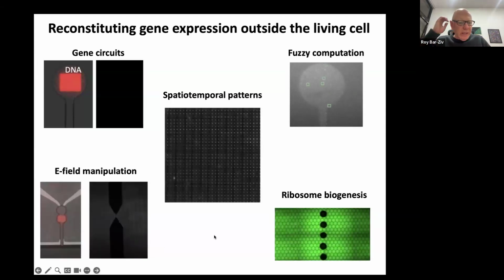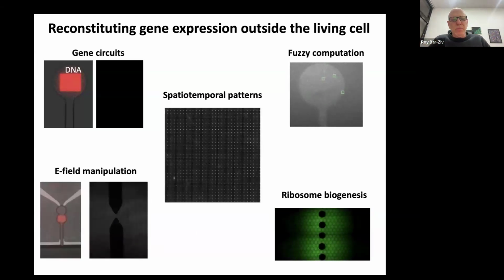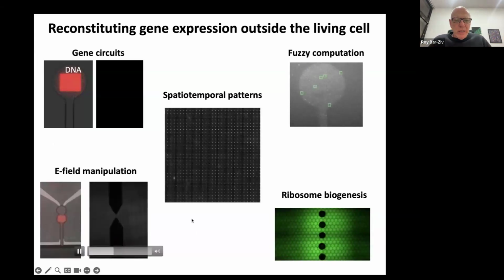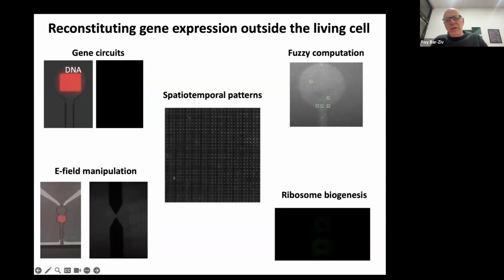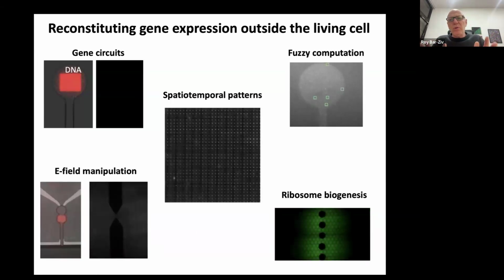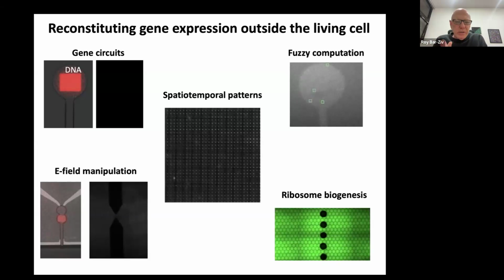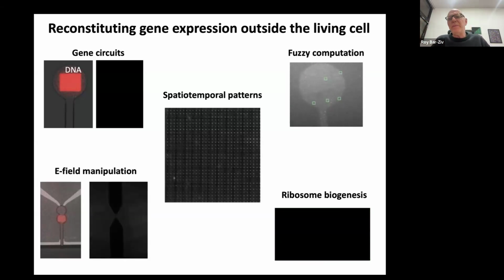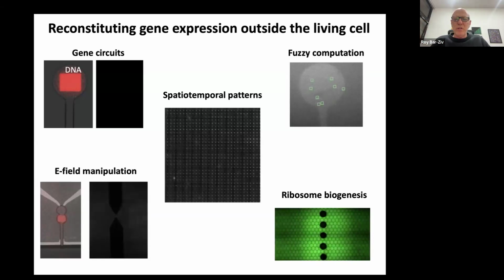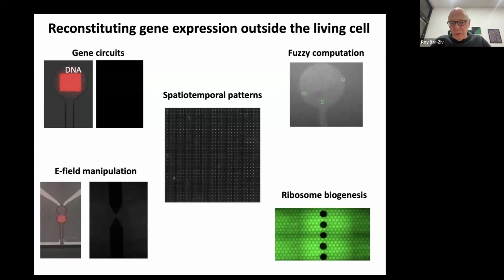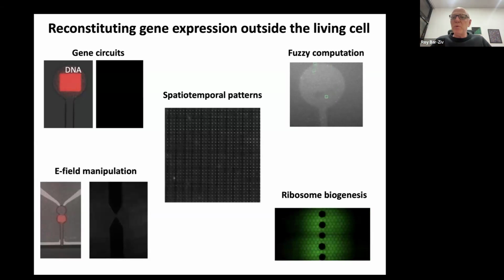And last, I don't have time to show this today, but just to show you the direction, we've incorporated electrodes onto these surfaces in close proximity to our DNA brushes and demonstrated that we can actually attract ribosomes or RNA polymerases, in this case in the PURE reaction, to localize them in the vicinity of a sharp gradient of electric field. This is dielectrophoresis in salty solution at high frequency. And this enabled us to show that you can manipulate these gene expression reactions on the surfaces by localized electric fields, thereby opening a new horizon for non-biological control or manipulation of gene expression reactions. I won't show that today, next time.